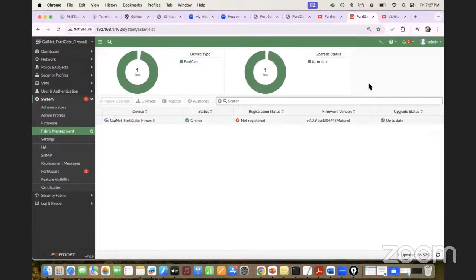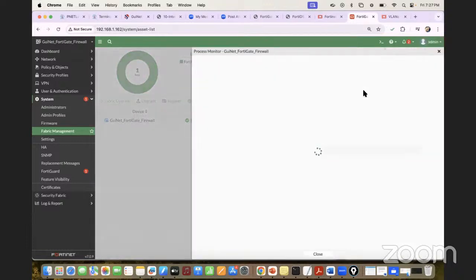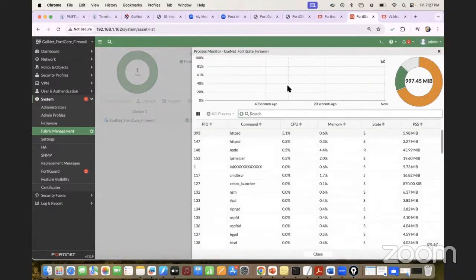Fabric management, if you click that, is going to show you the entire log of what is happening there, like firewall registered, build and everything. So you can just see the status of the device. And if you want to see the process, meaning how my hardware is processing overall, you can see the different protocols and services.